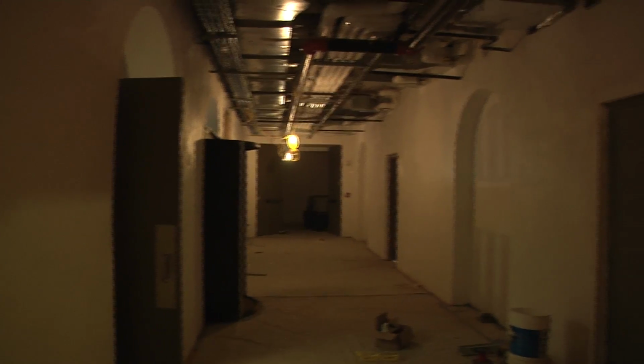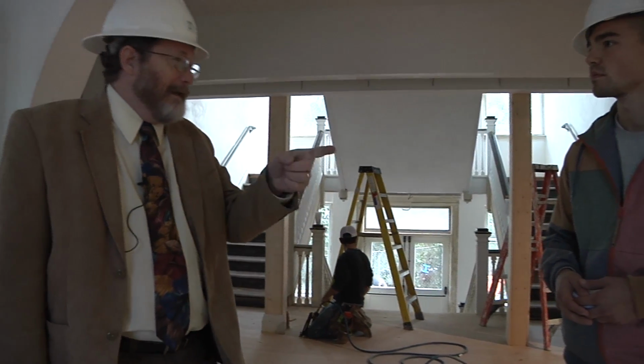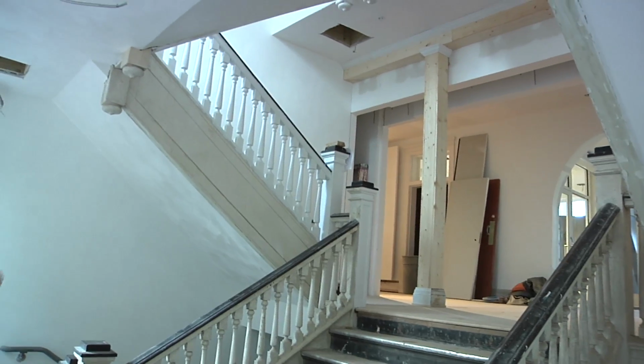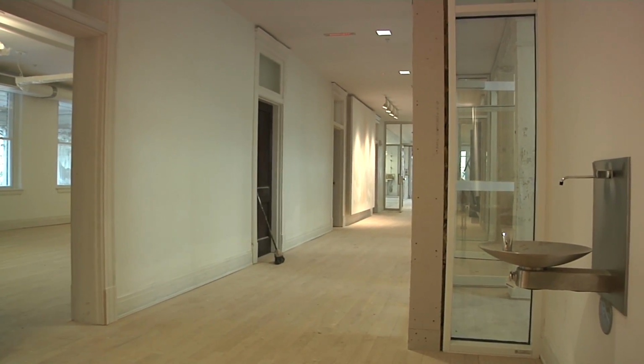The basement will become a photo lab, first floor a gallery, second floor a paint studio and third floor a 3D studio. The university architect Michael Rickenbacker calls it an award winner. All of these arches and many of these openings are original to the building. They were opened up once we discovered them, and basically we're reusing the building in a way that takes advantage of these open spaces.